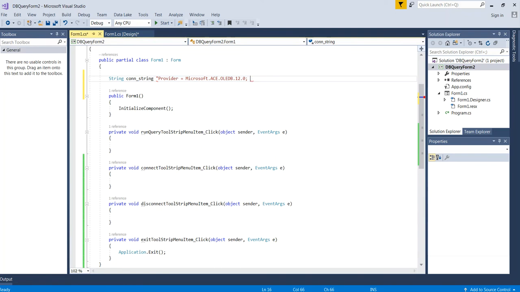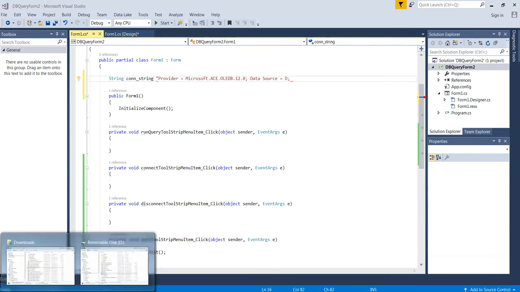Semicolon. The next attribute we've got to deal with is our data source. Where are we going to find the database? We're looking at our D drive, and I think that's the drive that I'm dealing with. Yep, I'm dealing with my D drive.